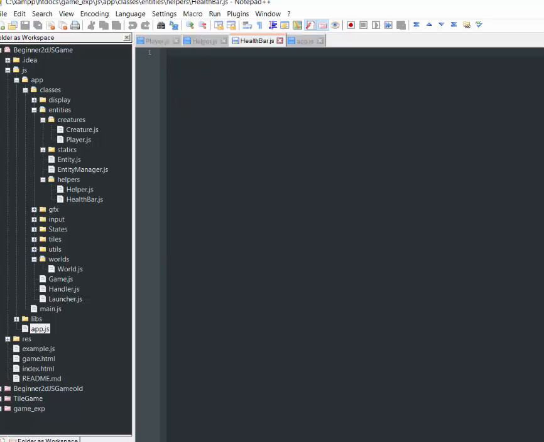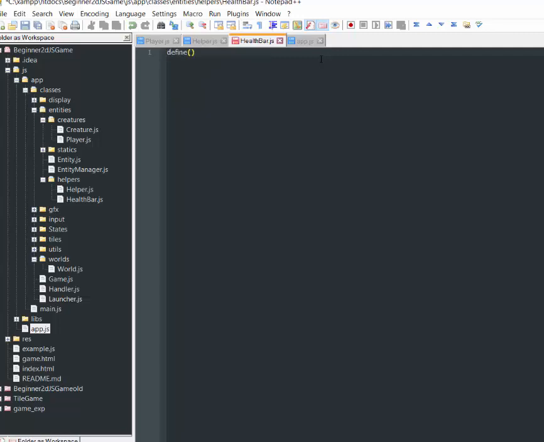Now let's define the health bar. This should be simpler than what you think. The thing that's going to be the longest about this is the fact that we're going to have a bunch of properties that we can change when we actually create a health bar. So we'll be able to set attributes about a health bar in the player so that we can make it look how we want in the actual player class.